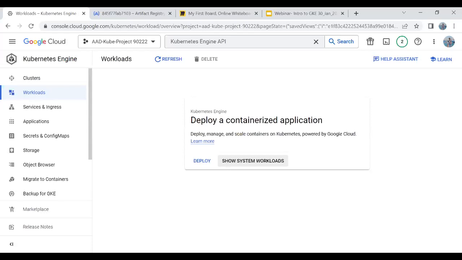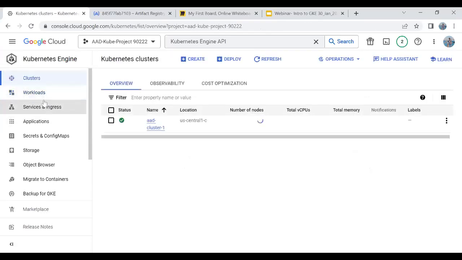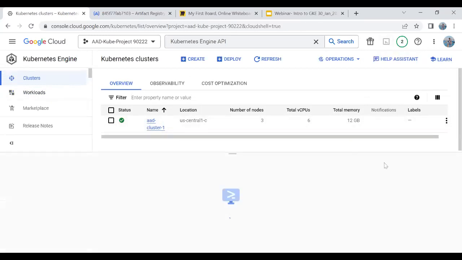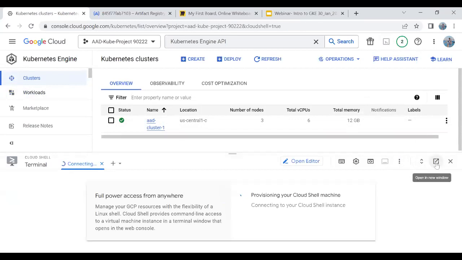Yeah, we will just create clusters. So let's connect to this cluster. Let's use Cloud Shell now. Click on Cloud Shell, maximize the window.